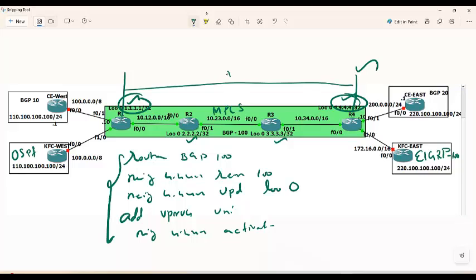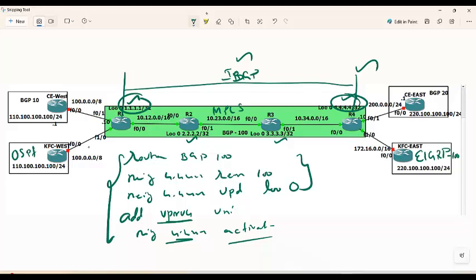Now we formed IBGP, which is also using that same loopback address as the router ID and forming an IBGP session. Using that IBGP session, we negotiate VPNv4 by just putting the activate command. That's all. VPN is up.